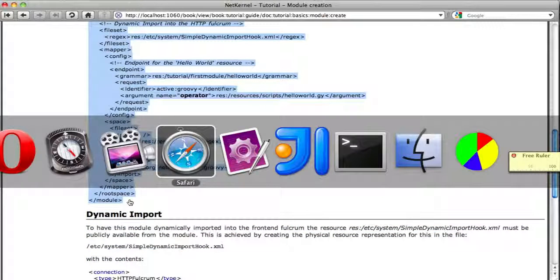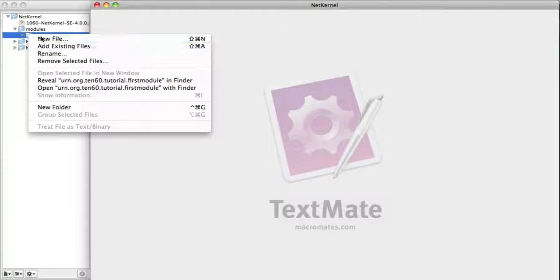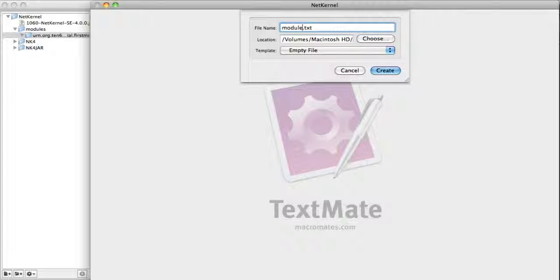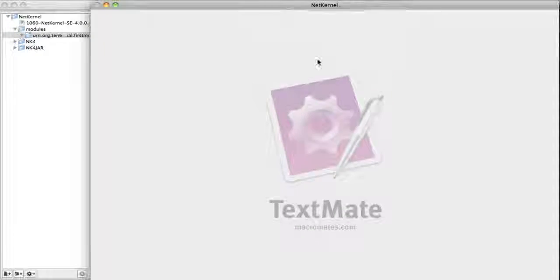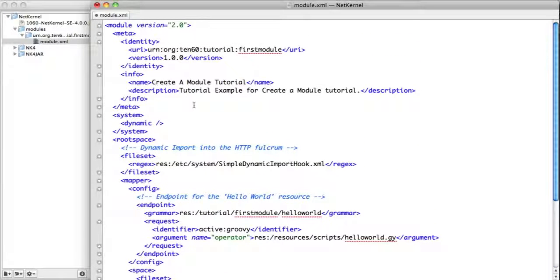And we're going to switch to an editor, which allows us to see now the new module subdirectory and this new directory that we just created. So we'll create a file called module.xml, and we'll paste in the module definition from the tutorial, and we'll save that.